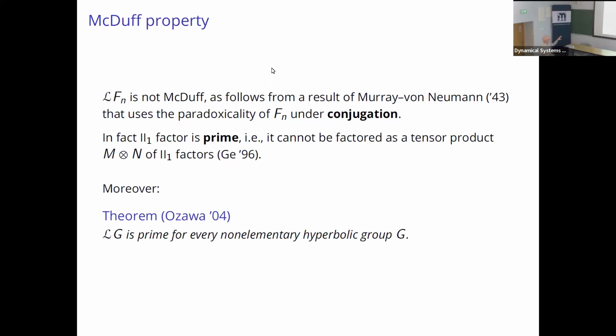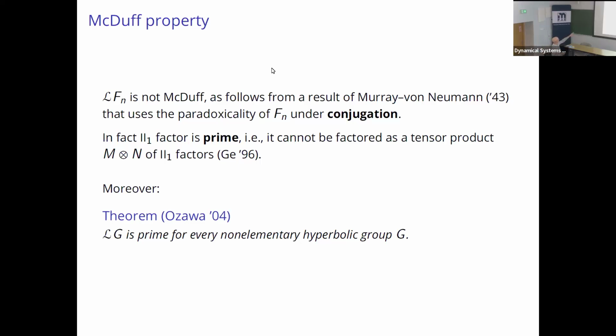It turned out that many von Neumann algebras are not McDuff. This goes back to the result that I mentioned of Murray and von Neumann. The von Neumann algebra of a free group is not McDuff. They did not have this terminology. They were speaking in terms of property gamma, which Jonathan mentioned. But the result shows in particular that L(F_n), the von Neumann algebra of the free group, is not McDuff. And to do this, they used the paradoxicality of free groups under conjugation. Not the paradoxicality that's related to amenability in terms of left translation, but under conjugation. Of course, this is still a type of amenability. One can talk about amenable actions. One can frame that in terms of this broader notion of amenability. So this is the point somehow where amenability entered.